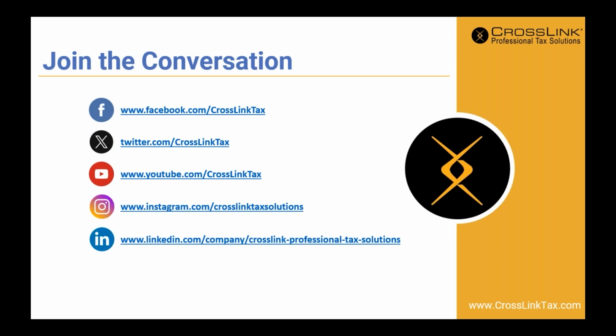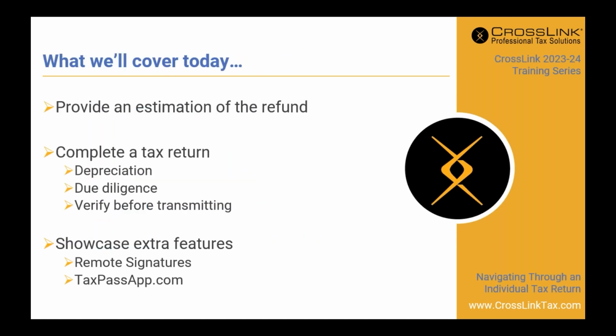And like we said, what we're going to be covering today is everything having to do with processing a tax return in our CrossLink 1040 software. And just as promised in the webinar description, we're going to review all the things that we see on screen right now. We're going to provide an estimation of the refund. Some people don't really know about this tool, but there is a way to create a quick estimate of the refund in the software. So we'll take a look at that.